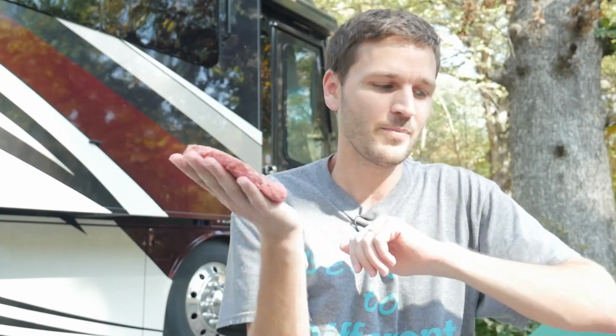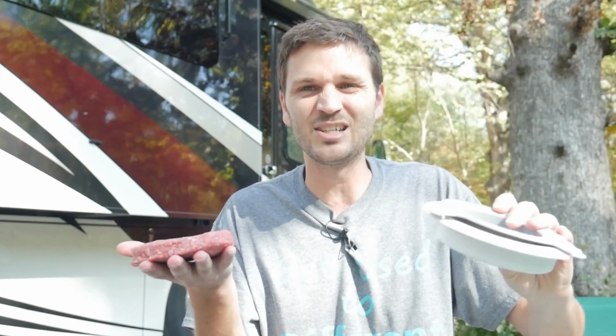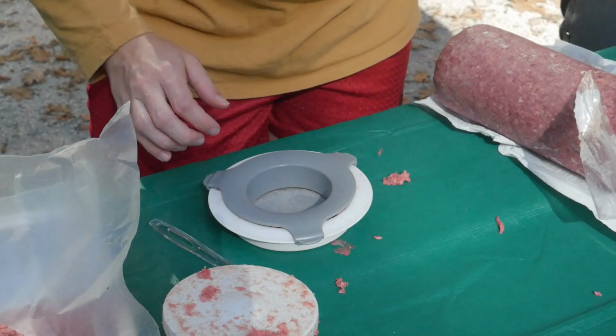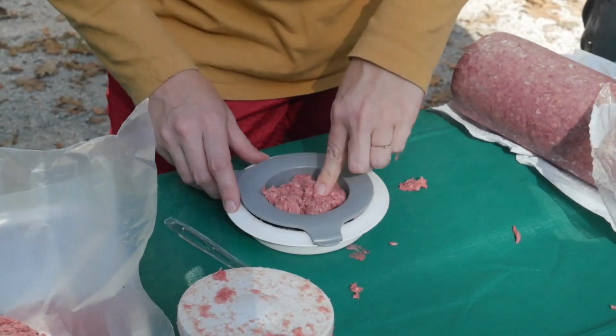In fact, I've got a couple here that I want to show you. This one you can see is a little bit thinner. This is how I normally like it. In the beginning, she'd never used this before, so she was making these honker ones like this. Now this is a half pound. You can make up to a half pound burger inside of this, and so we have 80/20, so it's going to shrink a bit, but if you have a lot more meatier meat, you're gonna have a really hefty burger with that. And then just for funsies, she went ahead and made this cute little slider. Now we don't have buns for sliders, but it's nice to know that you can do that.